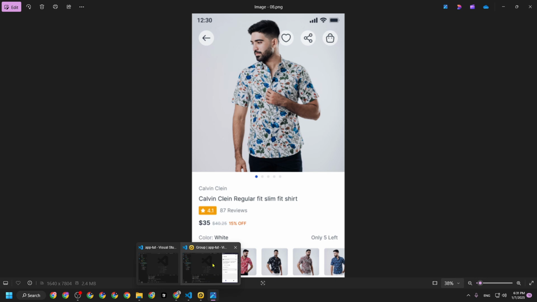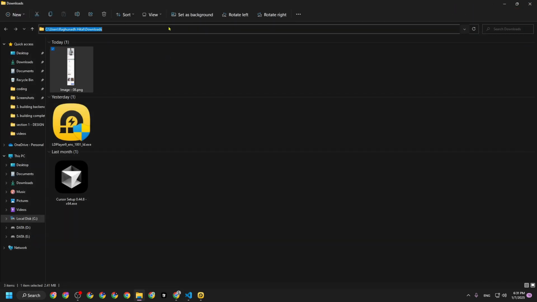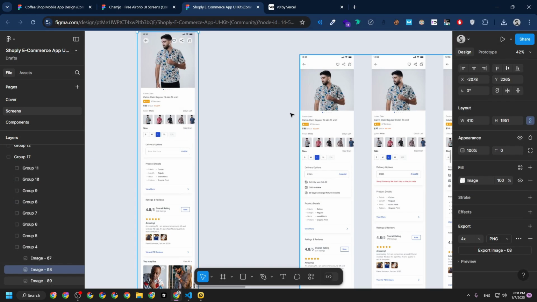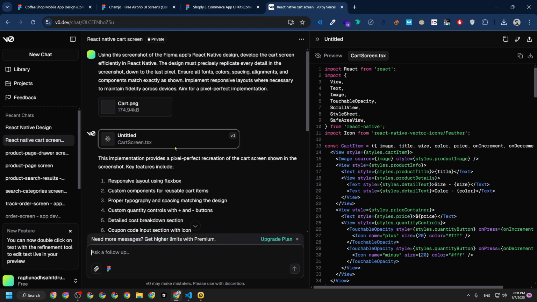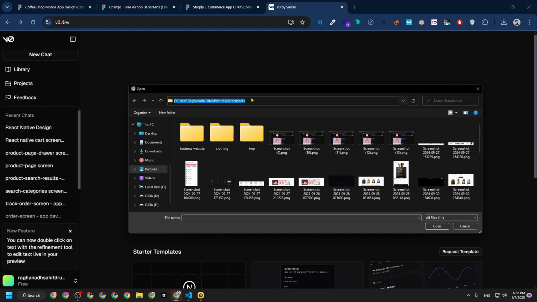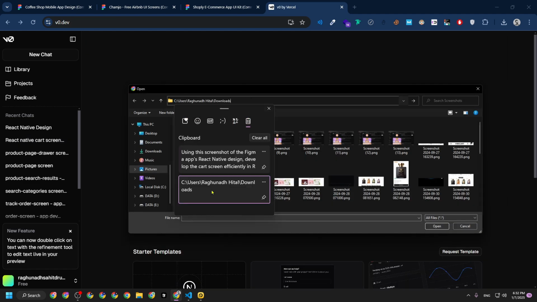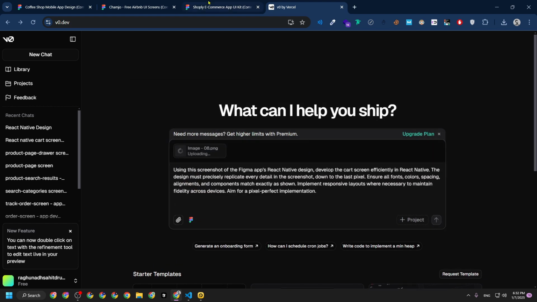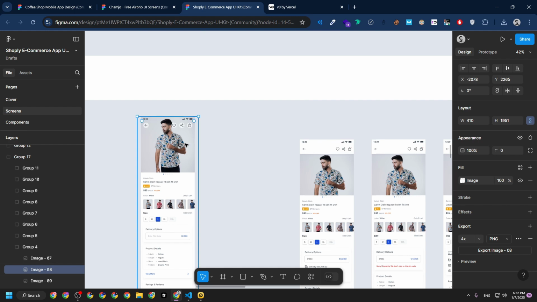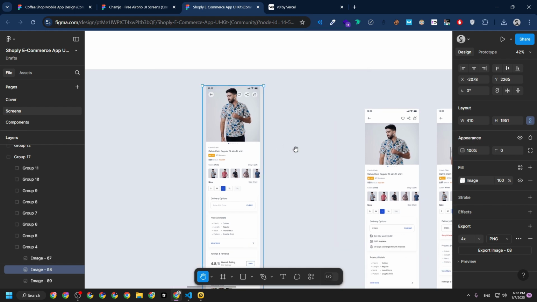So first things first, we have this path here. Just copy this and exit from this screen. Now go to the new screen here. Go to the prompt which I have given you in the resources itself. You need to paste the prompt here, like the attached files. To paste the value, Control V, click on here and press enter, and you need to select this image and click on open. So now let's see how our screen will look like.